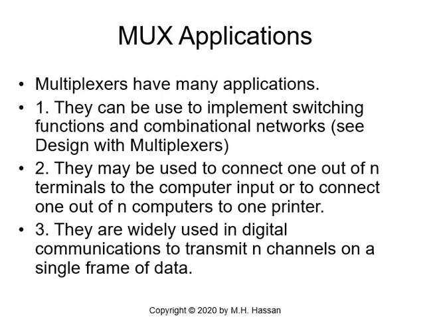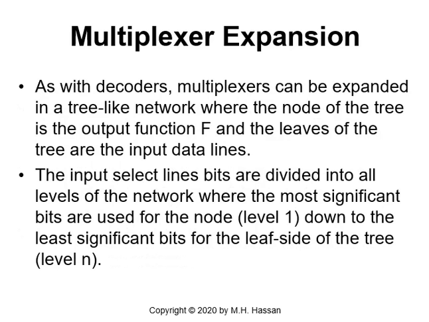Multiplexers are widely used in digital communication to transmit n channels of data on a single line of data. How to expand a multiplexer? A multiplexer, like decoders, can be expanded in a tree-like network, where the node of the tree is the output function f, and the leaves of the tree are the input data lines.